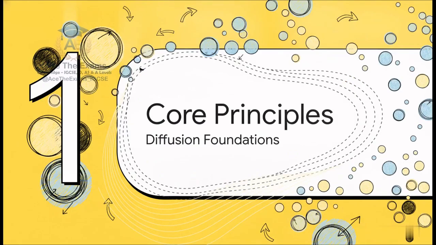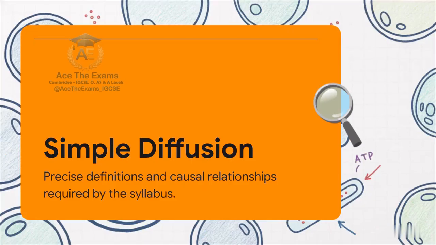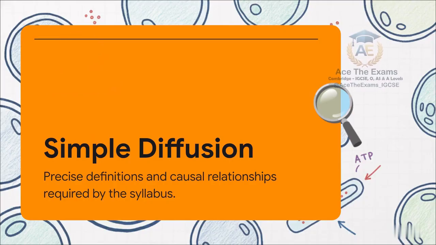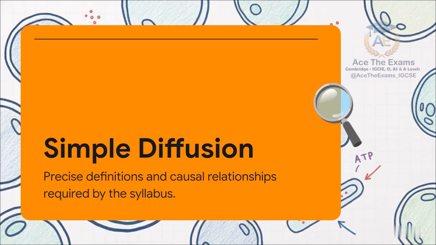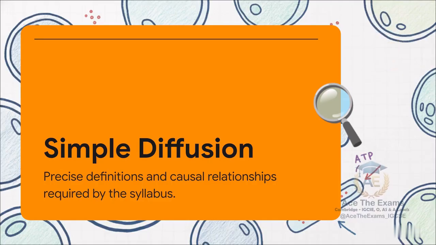Section 1, Core Diffusion Principles. Let's lock this down. Securing your baseline marks requires ultra-precise biological definitions, not just some superficial summary. You literally can't just write things move. You need to explain that simple diffusion happens directly through the phospholipid bilayer, whereas facilitated diffusion requires channel or carrier proteins. Academic benchmarks demand logical reasoning here. You've got to explain exactly how and why molecules cross that membrane to get full credit.